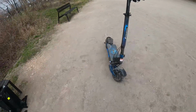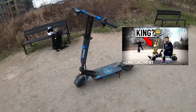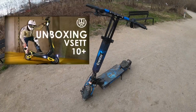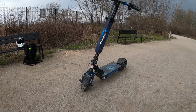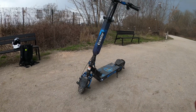So this scooter is something in between like a Wolf Warrior and a Zero 10X 52 volt. Since I would actually put it in a very similar category as the newest VSETT lineup. And whilst they're aiming for a cheaper budget, a cheaper price than the Zero, I think this is actually better than a Zero. And let me explain.